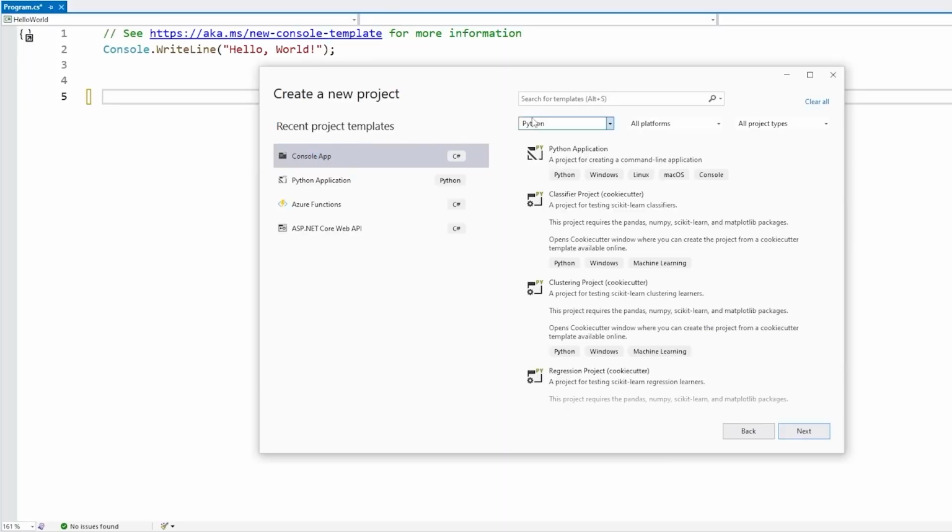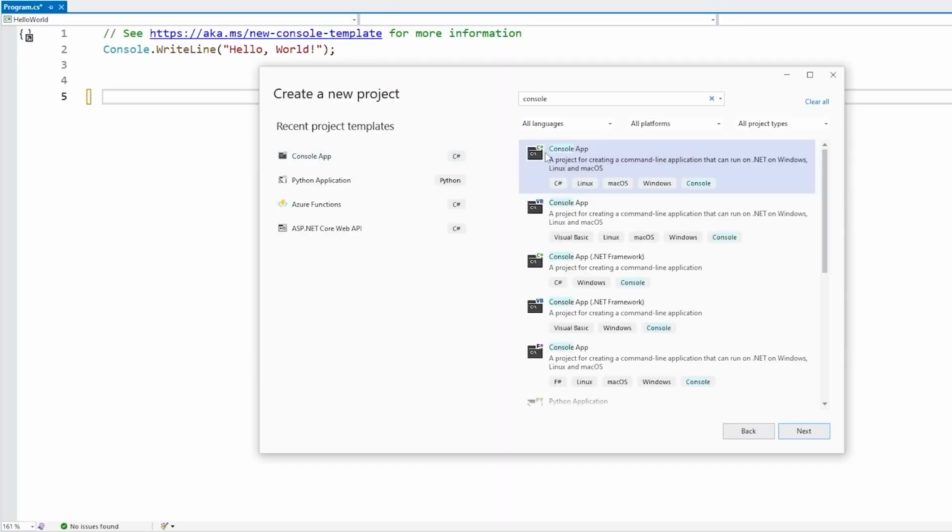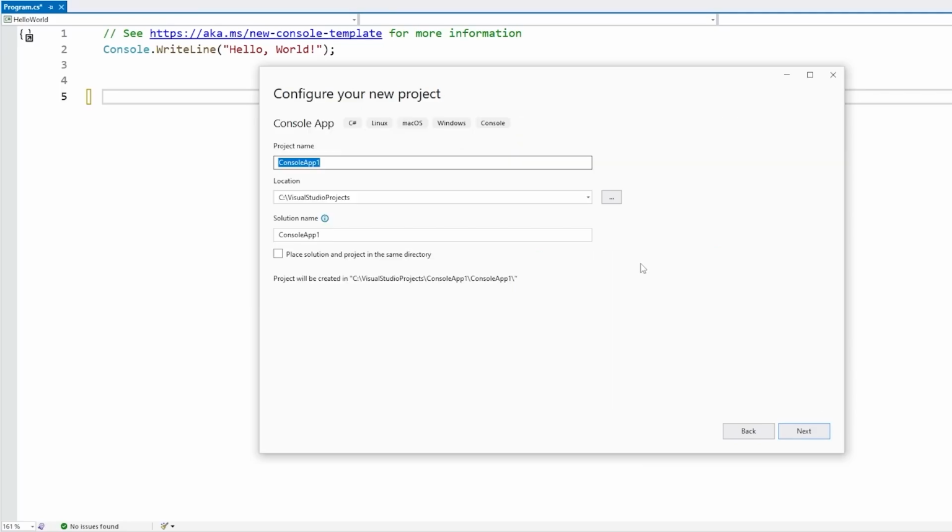You should be able to see it on the recent project templates, or again, search for it. And again, remember it's this one with the C# icon. It is not the one with Visual Basic or F#, and it is not the one with .NET Framework. It is the one that just says console app in C#. So let's pick this one. Then let's give it some name. I'm going to go with Code Monkey C# course. Place it anywhere and leave it the same solution name.